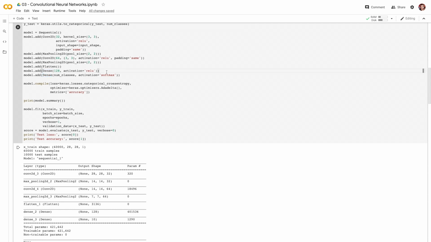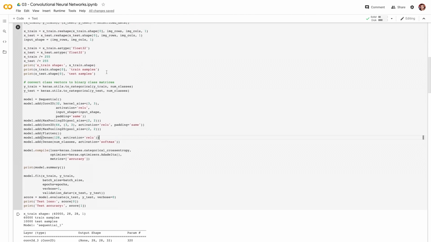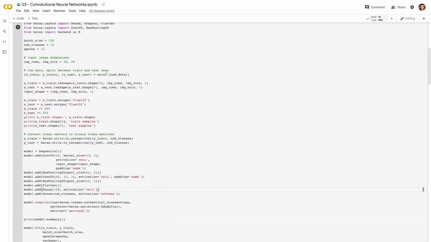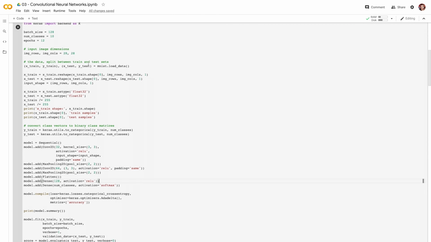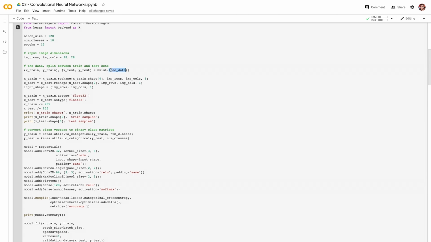And all of the other things that we can see here, let's talk about those. So the first part is, oh, I'm sorry, it's not 32 by 32, it's 28 by 28. But you can see here that we're loading the data, and it's automatically giving us a split of input images that are stored in XTrain, and the associated labels here, YTrain, and the second set that we're using to evaluate how well we're performing, XTest and YTest.